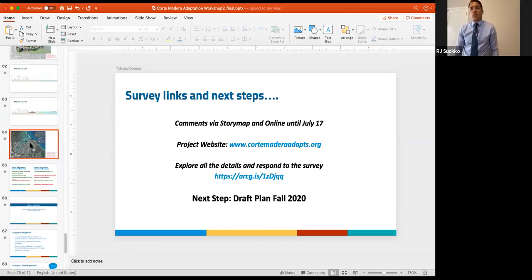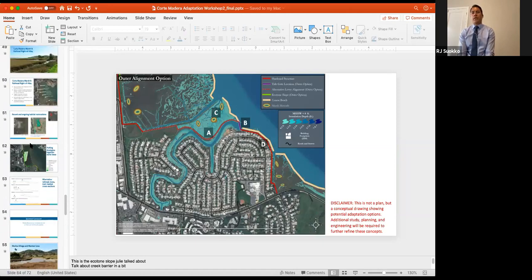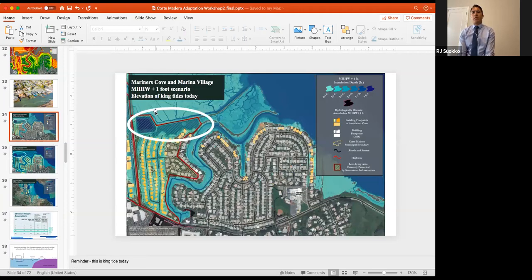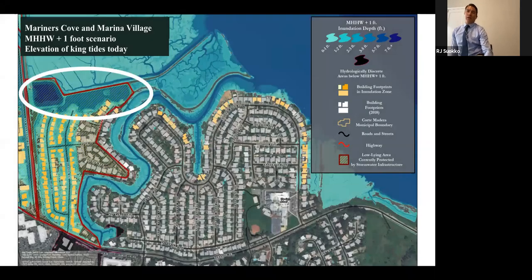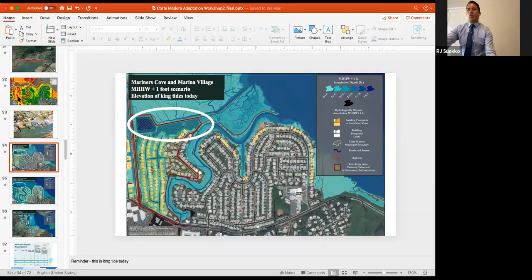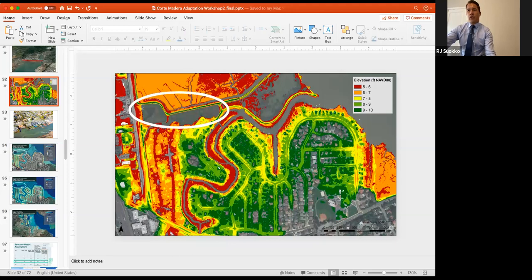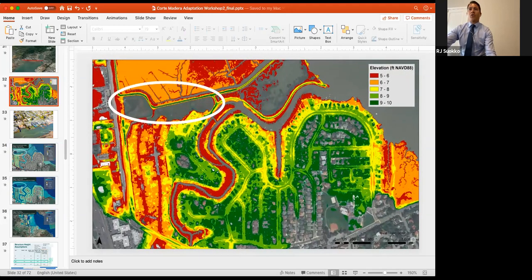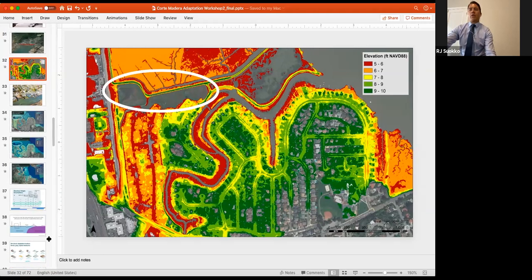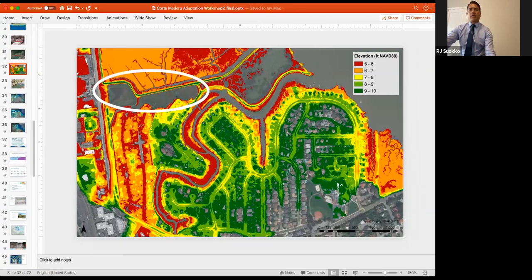So currently there are several triggers that would require you to raise a house, and the most notable are substantial improvements. If you spend more than 50% of the structure value on a home, you'd be required to raise your base flood elevation to base flood elevation plus 1, which is 11 feet. So if you go to the one, perhaps Minnie, with the more red and orange colors. Oh, okay, that one. Yeah. Okay, got it. So that would be a requirement as part of that. Here you can see your lower level of your house would need to be at 11 feet. This is reflecting the ground around it. So that's currently in place.